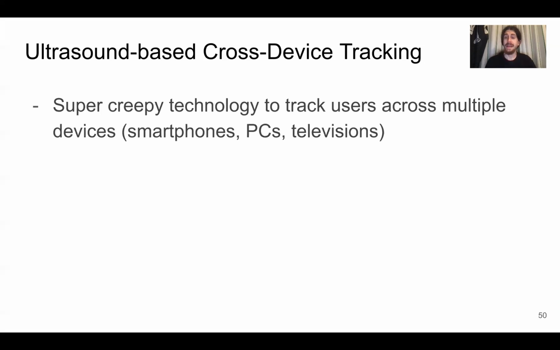Creepy technology, and the idea is that they try to solve the cross-device tracking problem. So they try to track users across multiple devices. Again, let's keep the example of you in front of your television and you have your phone next to you, and somehow there is some kind of entity that tries to link the fact that this television is owned by you with your phone. So that this television and this phone are backed by the same person.